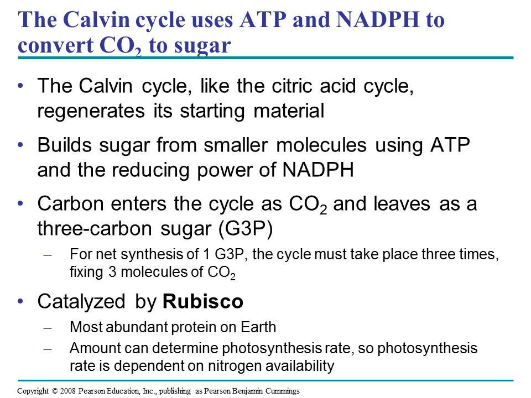three carbon sugar called G3P. And so in order to make G3P, the Calvin cycle actually has to go around 3 times so that it's grabbing 3 molecules of CO2 and making 1 molecule of this 3 carbon sugar called G3P.